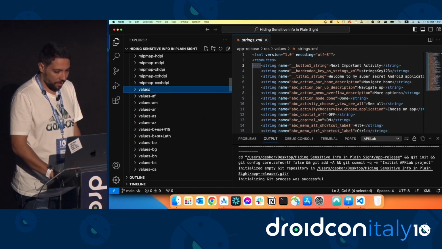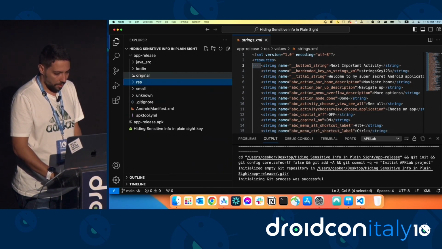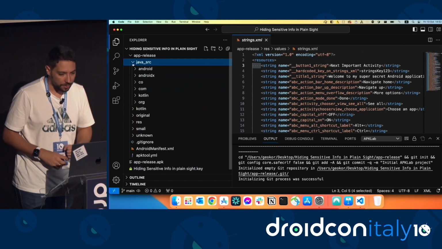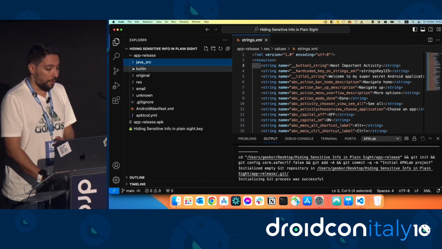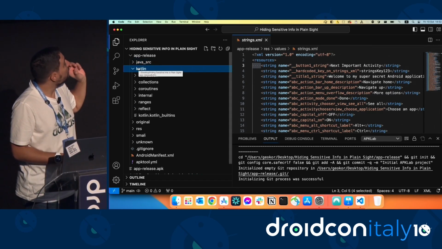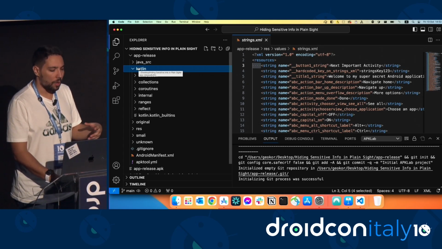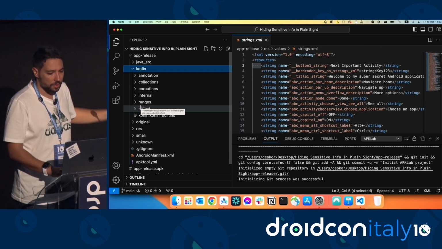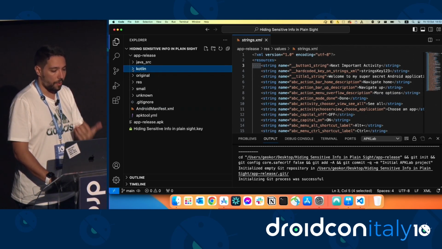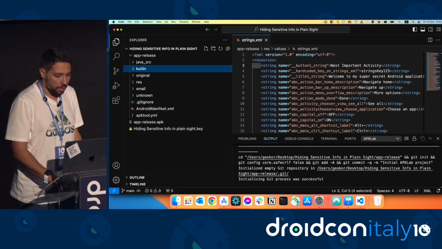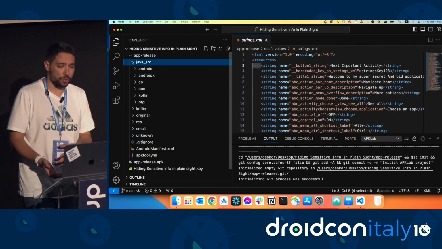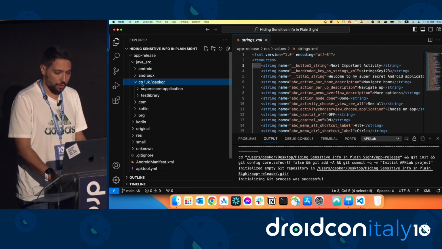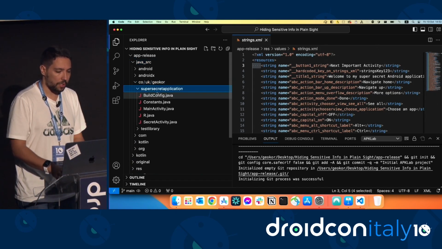And finishing up with resources, let's go into the Java folder and let's discuss some other things that we should not be doing. So before I actually open the Java folder, we see that there's a Kotlin folder, but while I wrote the application in Kotlin, the Kotlin folder only contains some Java build and Kotlin build stuff. So in order to find the app's own source code, we go into Java source, and again we will need to find the full path of our application. In my case, it was this one, super secret application.